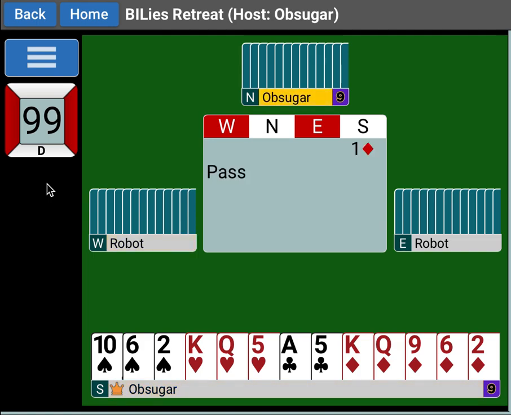Diamond. So no major to bid, kind of balanced. 5, 4, 9, and 5 with the 5 diamonds. What do you want to bid?